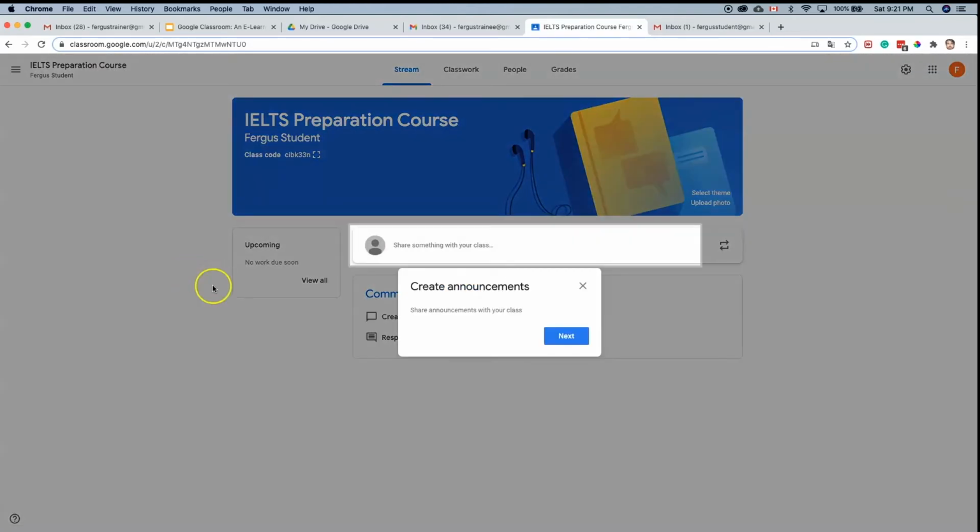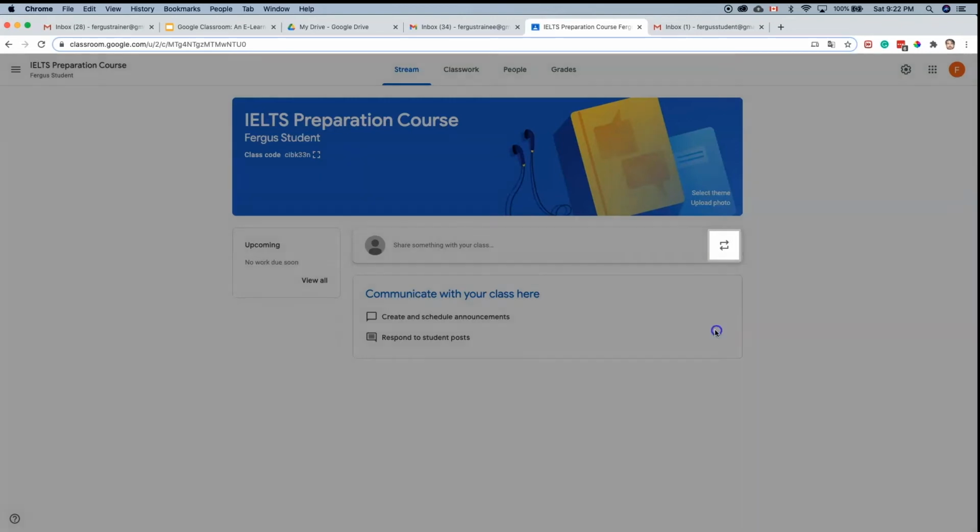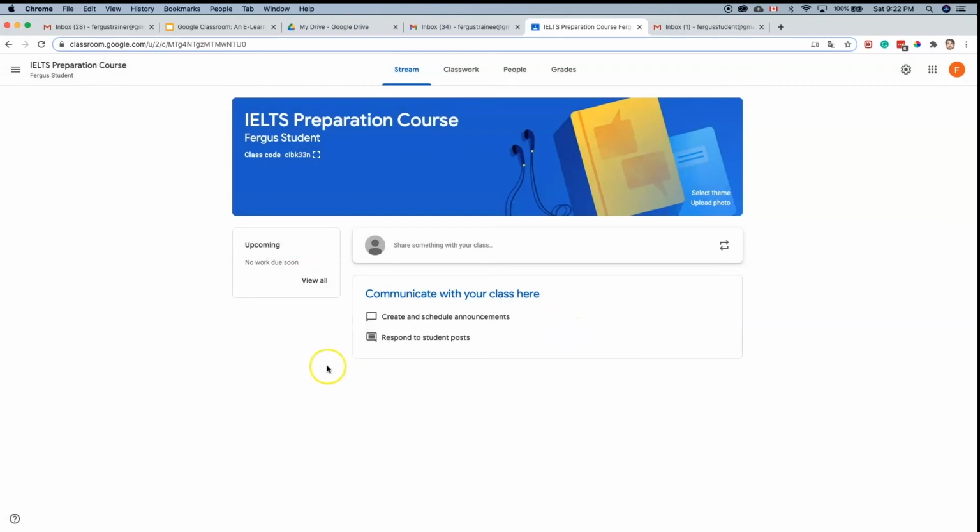And right away, it brings you into the classroom environment, and you are given a mini virtual tour where it highlights certain parts of the layout. So it tells you here, you can create announcements just by clicking in this area here. Let's click next. You can reuse announcements from any class you teach. And the rest we are indeed going to cover in this course. So I'm just going to close this tab and re-enter Classroom so that we can see it from the Classroom home screen.